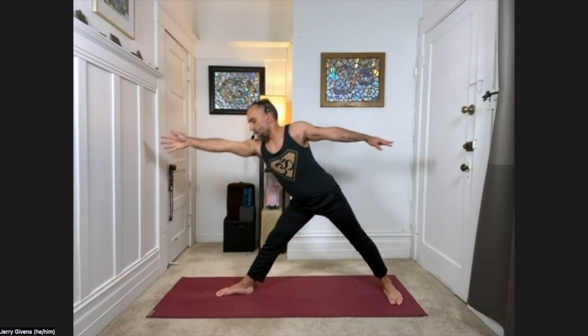Turn the left foot out, turn the right foot toward its side of the mat. Good. So arms out to the sides again. I'm going to scoot back a little bit lest I hit that wall. Take a deep breath in. Exhale, reach the right arm forward. Again, like you're trying to grab somebody's hand. Then inhale, come back up.